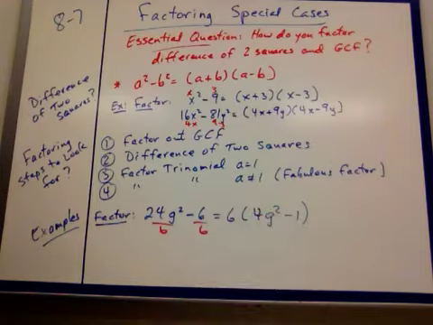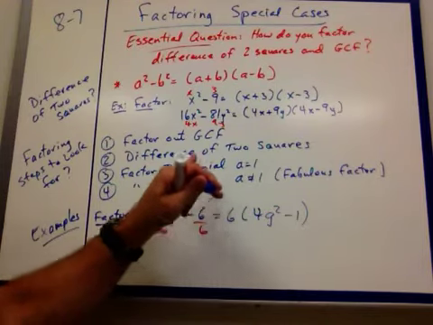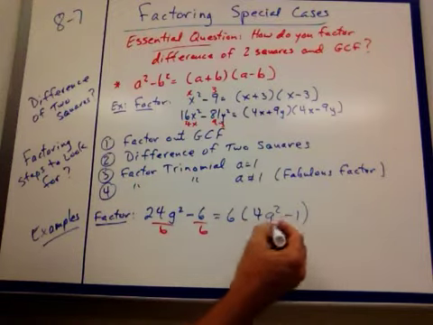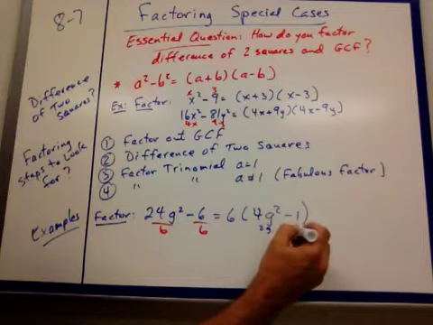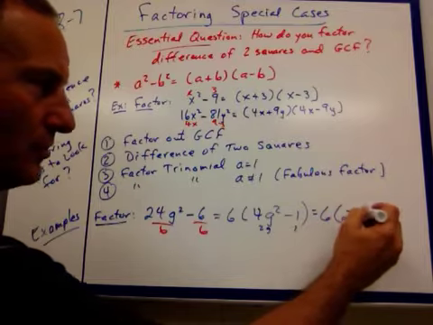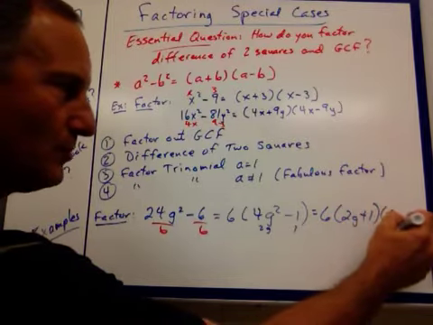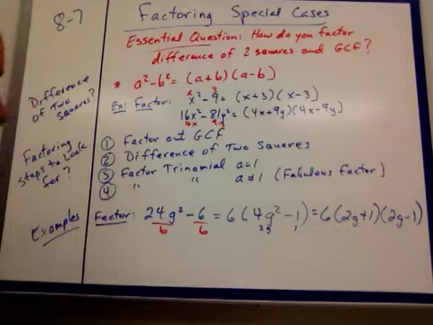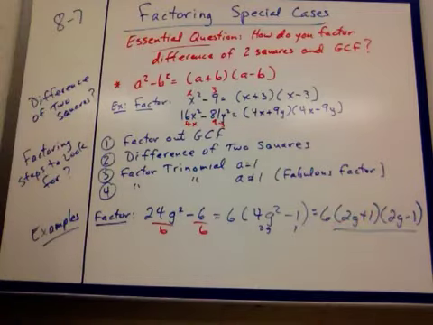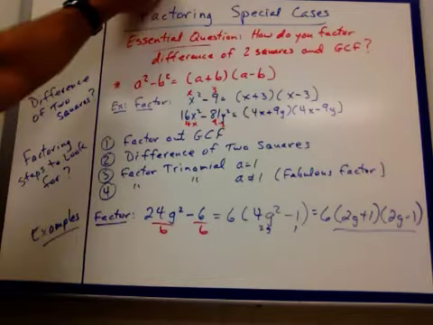And then I want to look and see what's inside here. Can I factor that? Well, it's only two terms, so I know it's not a trinomial. So the only thing I've got left is the difference of two squares. Can I take the square root of each of these? 2g, 1, square root of 1 is 1. I've got a minus, so sure enough, 2g plus 1, 2g minus 1, and just keep the 6 out front there. Okay? So if you multiply that whole thing out, you can FOIL those two and then multiply it by 6. I'll get back to where I started. Okay? So greatest common factor, difference of two squares.